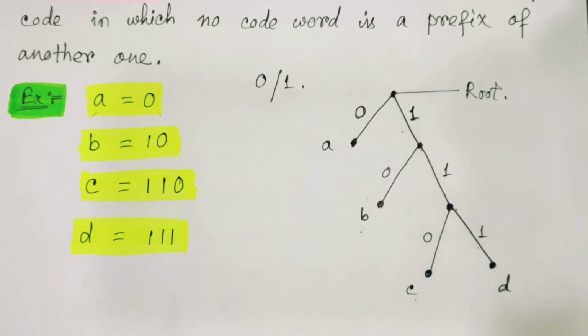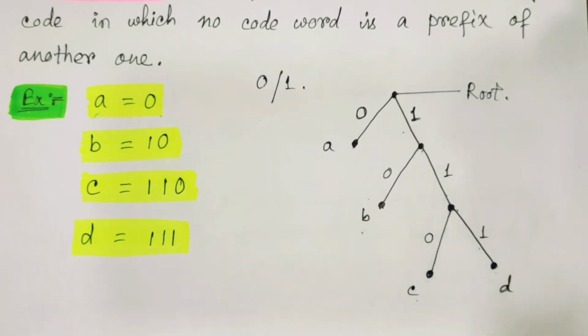So this is our prefix code, and by a binary tree we can represent this prefix code for the given variables in this way. But the thing is, here the 4 variables are given, these are their prefix codes, and this is the binary tree. But how can we understand that these are actually prefix codes? What is the identification of it?